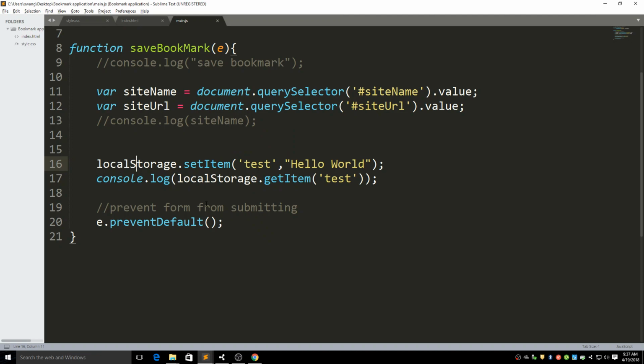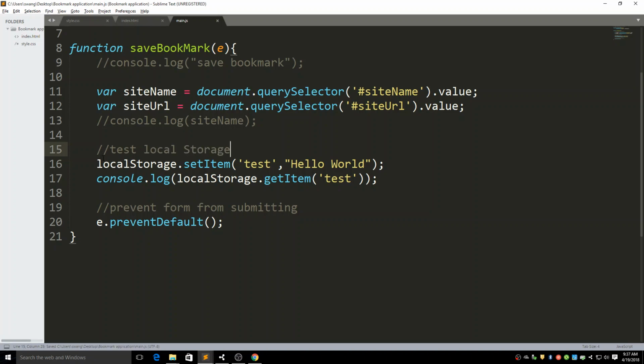So that's how you store things in local storage. It stores a key and a value, and you get this value by using getItem with a key, and it will tell you the value. Then we can store things there. So let's add a comment: test local storage.